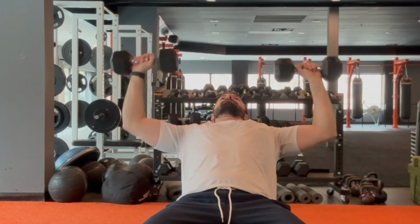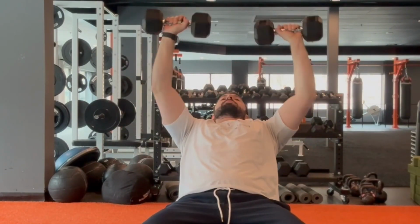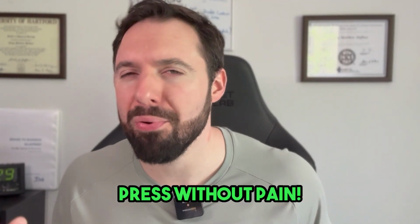Okay, you want to slowly work your way up to it. You can increase the resistance of the band so you have more tension as you pull apart, or you can increase the weights. I wouldn't do both. I would just do one at a time so you can monitor and manage your symptoms. What's amazing is you're going to be surprised that you're going to be able to press without pain after doing this for just that 3 to 4 weeks, sometimes even less. This will get you those results fast, but realize you're still going to need a plan to fix the root cause of your shoulder so that you never have a flare up the rest of your life.